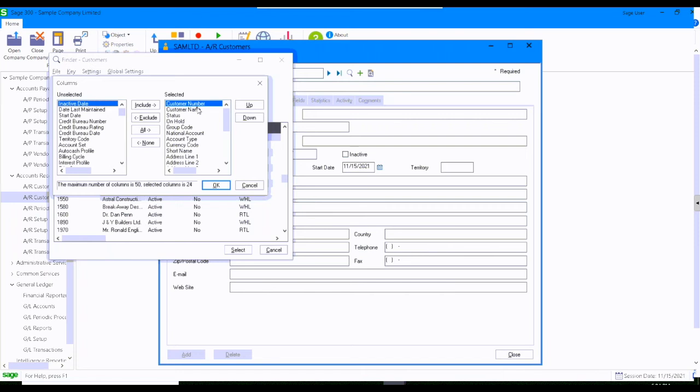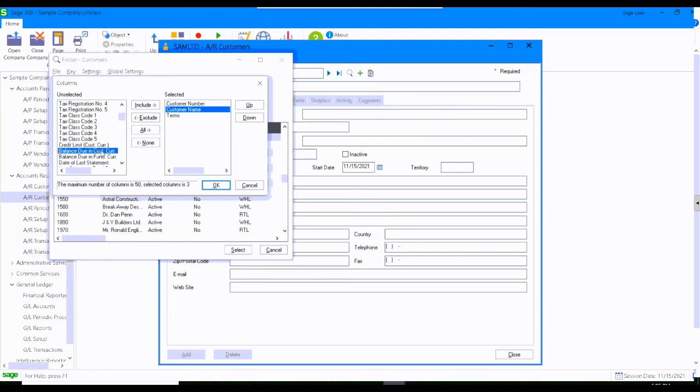So to do that, I can take the fields that I don't want and I can exclude them. And then on the left-hand side of my screen, search for the fields that I do want so that I could see the information. So I'm going to scroll down and select terms because I think that would be useful. And I want to select the balance.